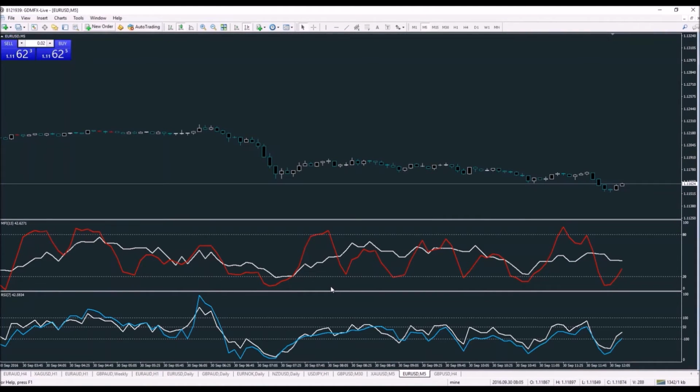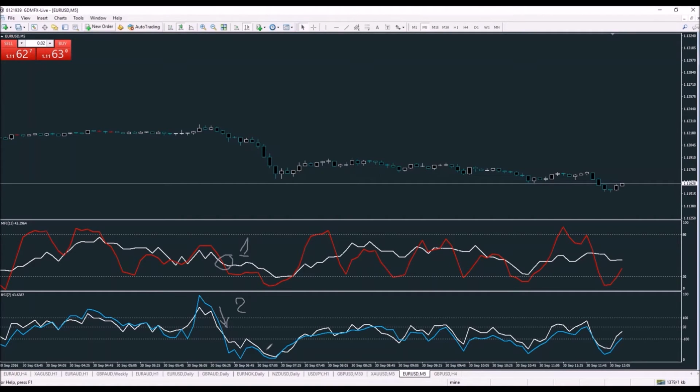Now, speaking of signals, the one thing first we need to take a look at is our crossover of the Moneyflow Index with the stochastic main line. Not the signal line, the main line. This is the one that we actually need, nothing else. This crossover marks the beginning of our directional move. But what we need to see here is the direction of the other 2 indicators. They're also pointing down. So this is rule number 1 and rule number 2. This is all we need, ladies and gentlemen, to see a very pretty trade further on in the future.